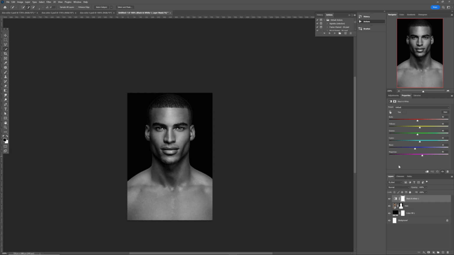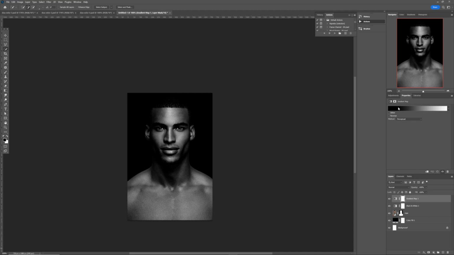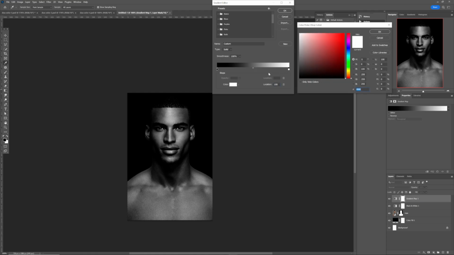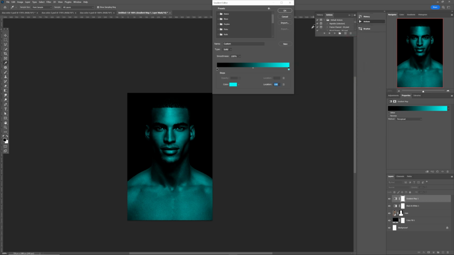And once I have it like this, remember I said the first method is going to be with the gradient map. Now I can come back to the adjustment layer and come over to where it says gradient map. And once I select the gradient map, I will come over to the control, and firstly we want to select our color, and in this case I want to hit on this white. And once I'm here, I want to select our first color. In this case we are going to be using this form of cyanish blue color. I will use the color picker to select the blue color and hit on OK, and still come to the OK to close the gradient editor.